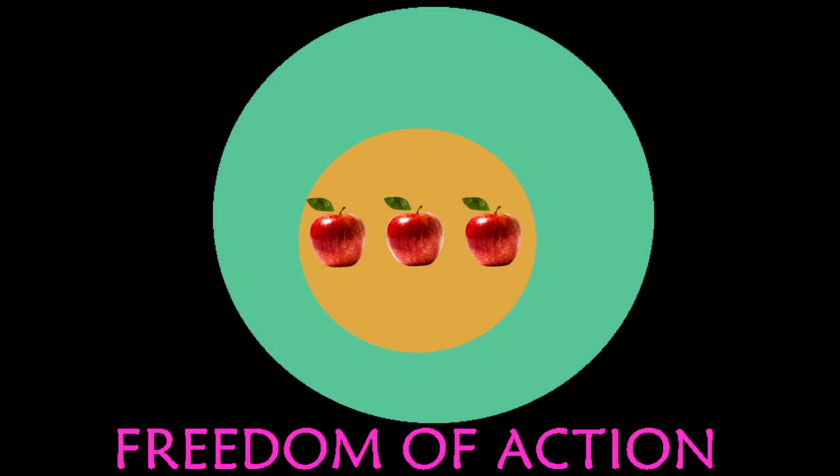And chances are, you're going to like the choice you made for yourself a lot more than the ones which I simply presented to you. That's because those 3 initial choices are nested within the sphere of freedom of action, which encompasses the broader scope of actions which are possible for you to do.